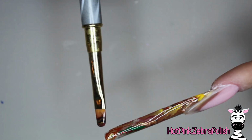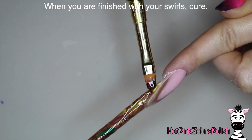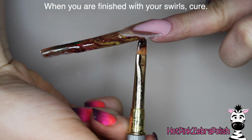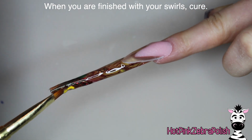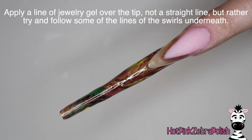So you don't want to create just one solid muddy color. You want there to be these different veins of all those different colors that you used. So be very cautious when applying it to the nail so that you don't over blend them. And then after you're happy with that, cure it before you actually let it bloom too much.